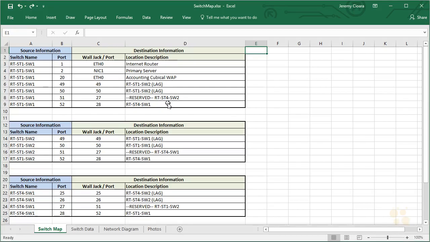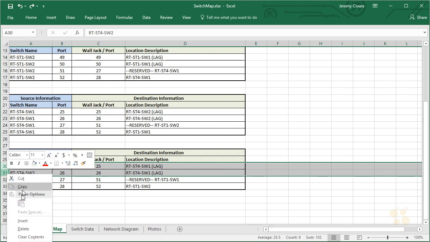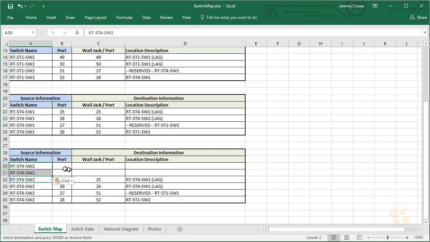So I'm going to open my minimum flare documentation right now and scroll down to that Suite 4, switch number 2. Let's highlight a couple lines, hit Insert to squeeze in 2 more lines. Click my little formatting tab and say format the same as below so I get the clear cells. Copy, paste, and we've now inserted port 9 and 10, which is going to wall jack 117-blue and 117-orange. And then I'm going to put a slash and put 8 and put a slash up here and put 7. That represents port 7 and 8 on the edge switch. From there, I'm going to type in CBT Office edge switch. Copy, paste, drop that down there, and save that spreadsheet.